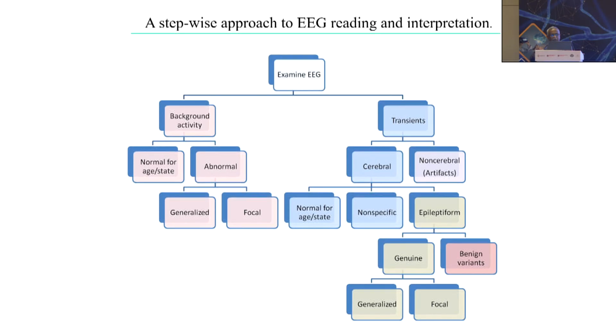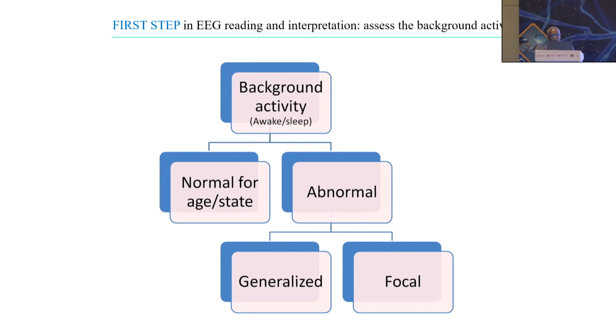All of us have been taught right from childhood that if you are systematic, you are less likely to make mistakes. And I don't think there is any other investigation where that systematic approach is more required than the EEG. These are the 5 steps through which EEG reading should go, irrespective of your experience. In spite of having more than 30 years of experience in the EEG, I still go through these steps of reading the EEG. So let us go through that way. Some of them we discussed.